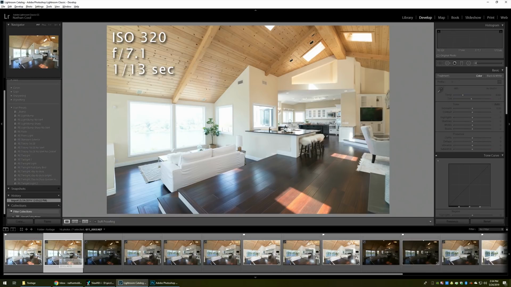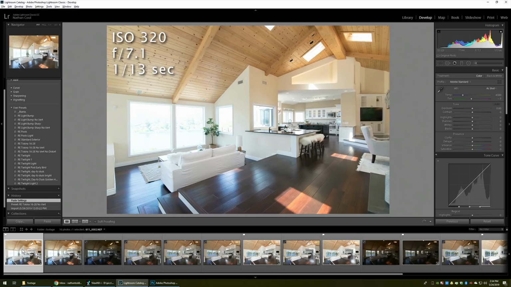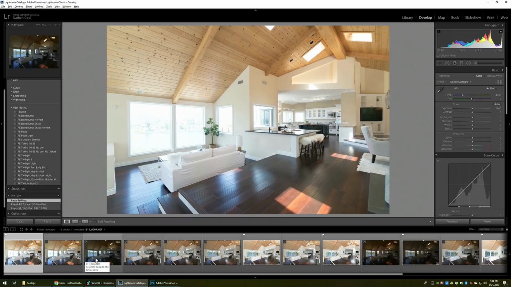I do some other ambient shots just to see where I am. I didn't like this as much. This is at 1/15th of a second compared to what I did like, which was 1/13th of a second. Sometimes I start at about 1/10th of a second and see where this goes, but I knew this would probably be just a little bit bright. It was very bright coming through this room. Something to get used to over time.